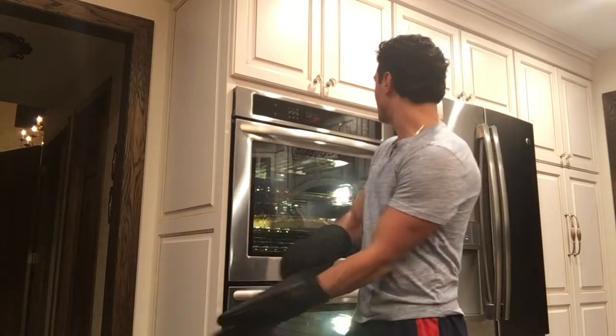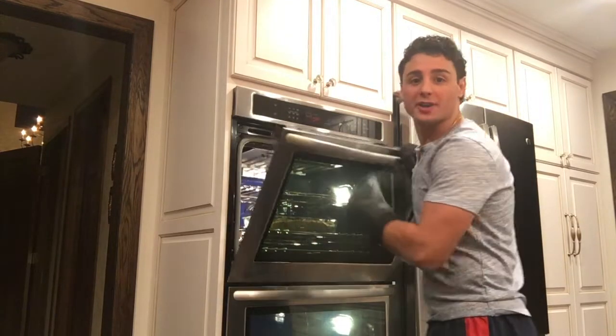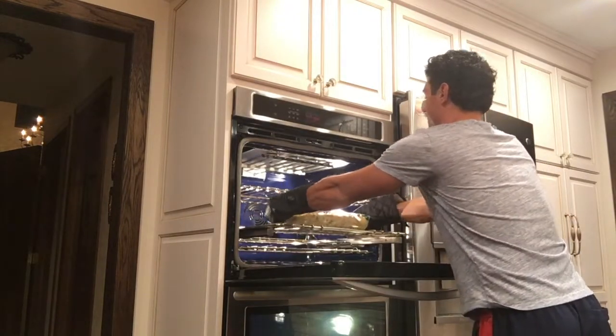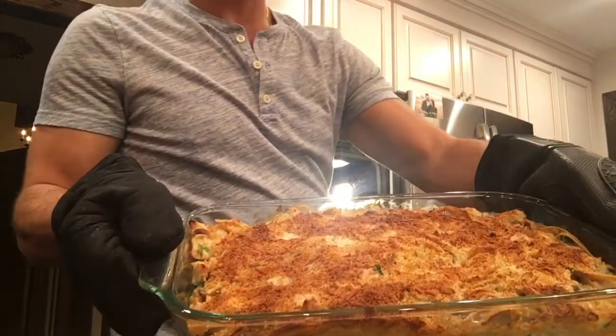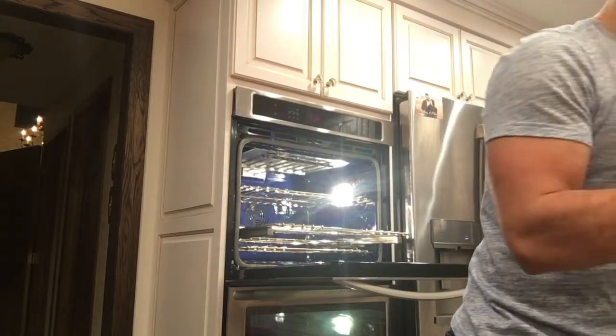All right, so I know I said 25 minutes, but I've been keeping a close eye on it. We're at 21 minutes right now, and it looks just about ready to the perfection that I want it. As you can see, the top is a little bit crispy, but not burnt.